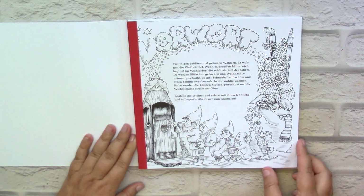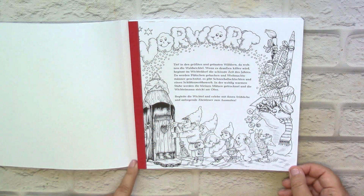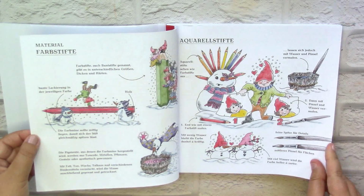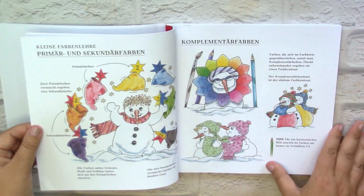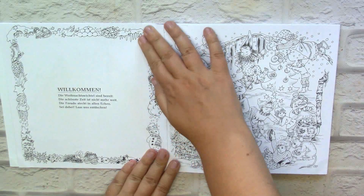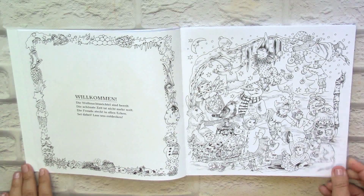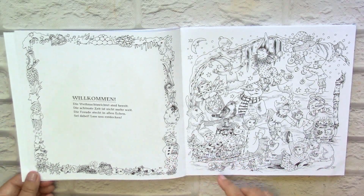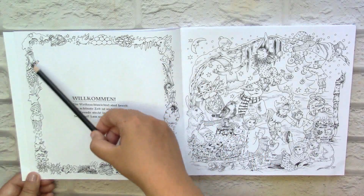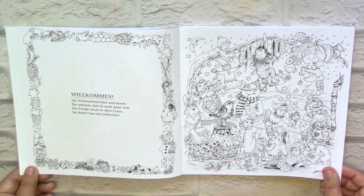So the quality is the same, and maybe here I can even start from the first page. You know that usually I skip first pages, but here I really like it. Again, some nice advice about materials, art supplies, about shading and color choice. Those frames, they are also very interesting, but I guess that apart from pencils, it would also be quite helpful to use liners and felt tip pens. It also could be colored with glitter gel pens, because we have a lot of snowflakes. So I will need to check all my art supplies.